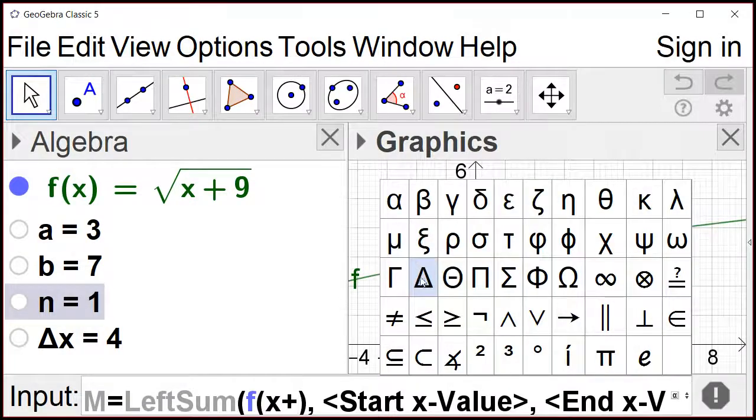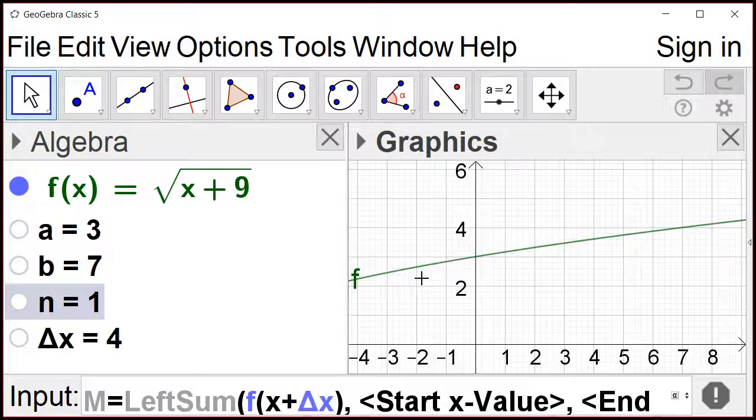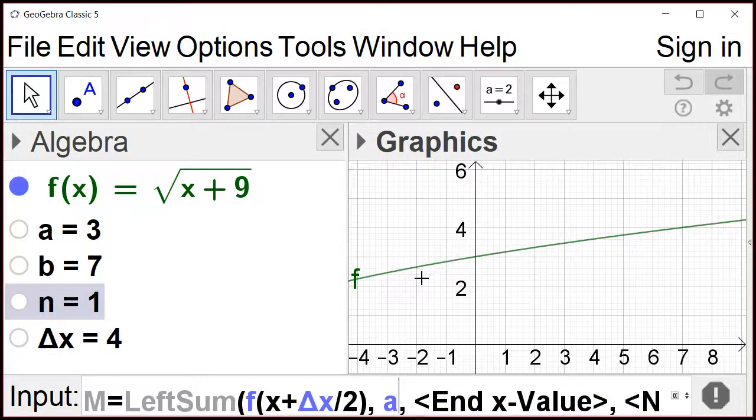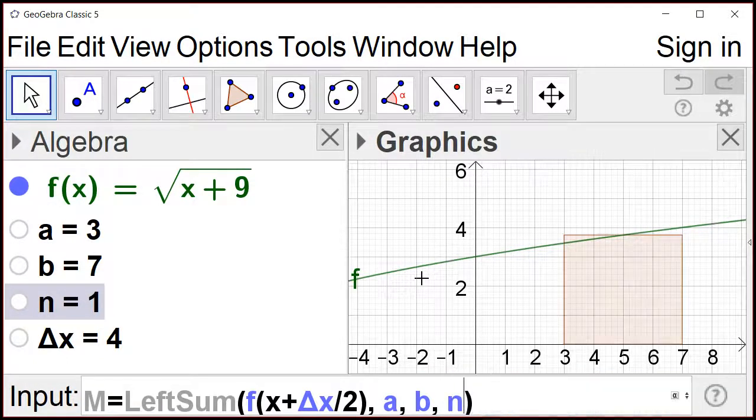So we put x plus delta x divided by 2. Then the start value is a, the ending value is b, and the number of rectangles is n. GeoGebra even shows you the approximating rectangle here.